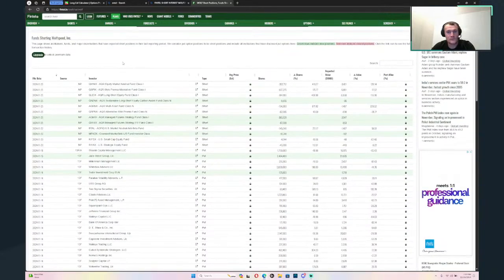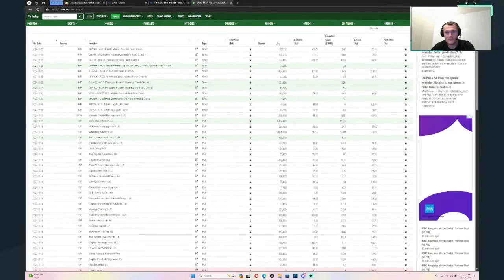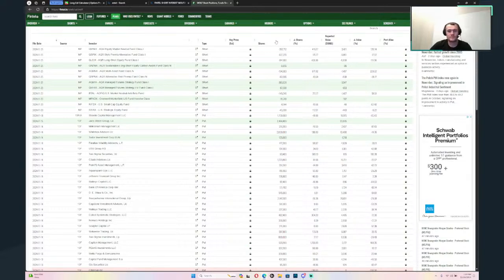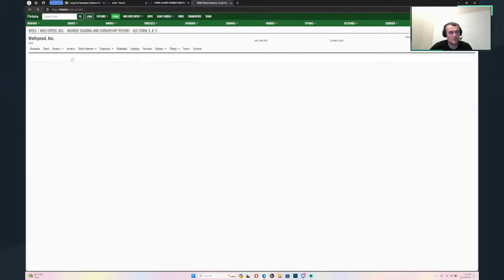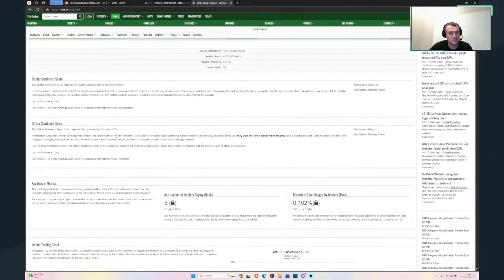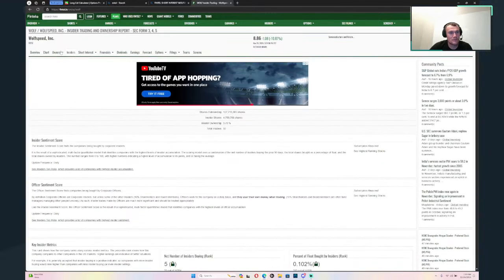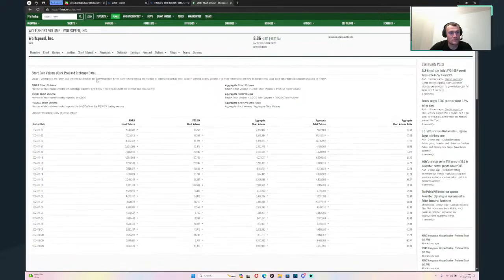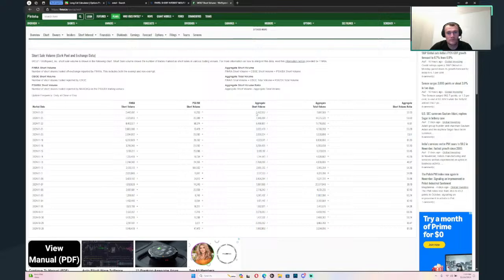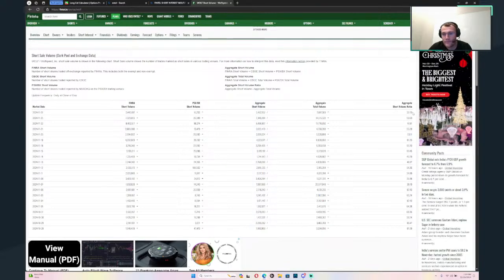The problem with that section is it's only updated once every 2 weeks. So pretty much by the time we get to it, it's useless knowledge to us. It's not really going to help us out a whole lot. So what we have to do is scroll down close to the bottom of the page where we get to the FINRA short volume ratio. And that is going to go back about 2 weeks.